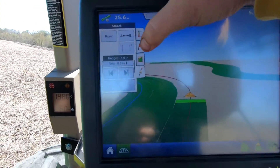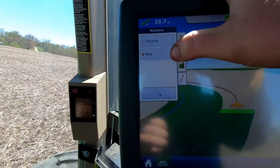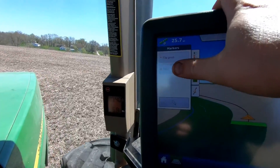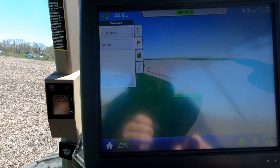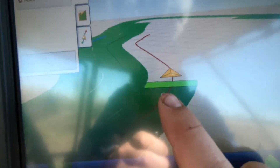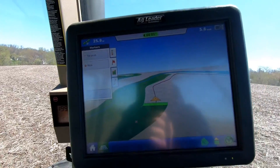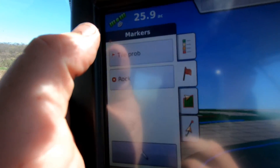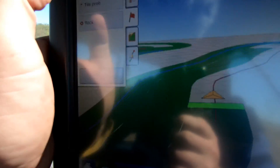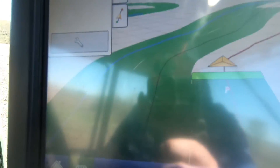Here's another feature that we have. Under this red flag, I have two tabs. One is rock — so if I'm driving along and I see a rock in the field, I can hit rock and it marks a rock. So later on I can come back and find out in that general vicinity where that rock was. Another issue I'm running into after a wet fall and wet spring is tile problems. So if I have a hole on a tile, I hit tile problems and I can mark it, then come back later to find the hole and fix it.